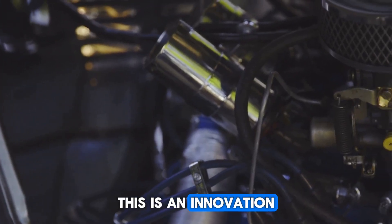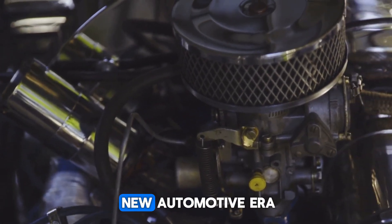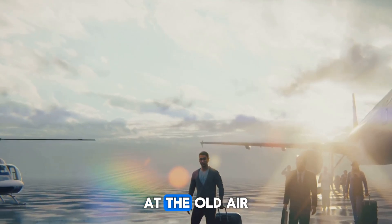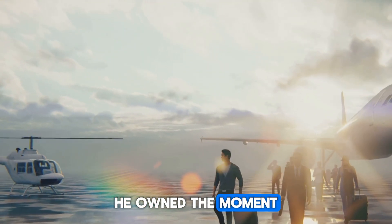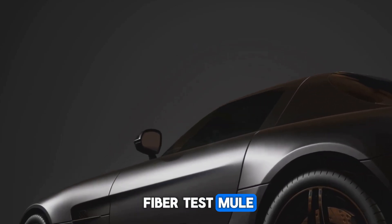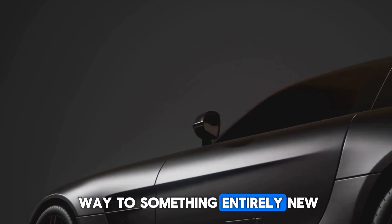This is an innovation that isn't just a step forward, but the start of a whole new automotive era inside the Kamlis revolution. Christian von Koenigsegg didn't just stroll onto the event at the old airbase runway in Engelholm — he owned the moment. Under the soft glare of studio lights, he brought out a short, wide-bodied carbon-fiber test mule, tapped a button, and suddenly silence gave way to something entirely new.